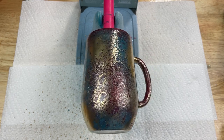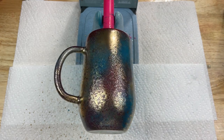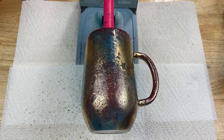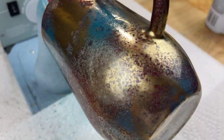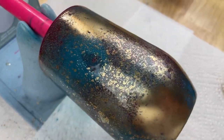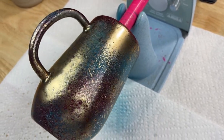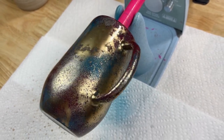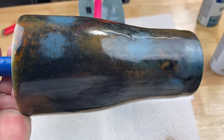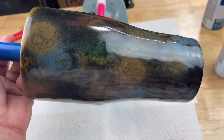I'm going to let this cure and we're going to take a look at another tumbler that I had started on mid-week. I already got the base done — I kind of did the same thing with it as I did with this one. I absolutely love how this looks, you can see that glitter through it — so sparkly, so pretty, just hints of that gold. Here's the tumbler I was talking about: I sprayed the blue, I used brown and black. Those are the colors I used.